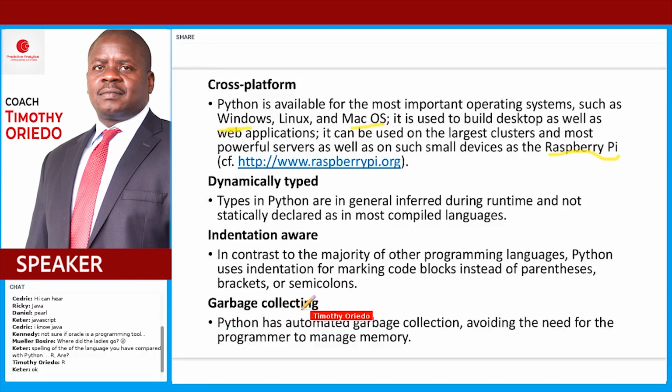Then there's also something called garbage collection. It has automated garbage collection, avoiding the need for the programmer to manage memory. Python itself has an embedded memory feature which enables it to compute and store data and instructions. So you do not need to remember some code you wrote previously. You just need to call that function and then it executes.